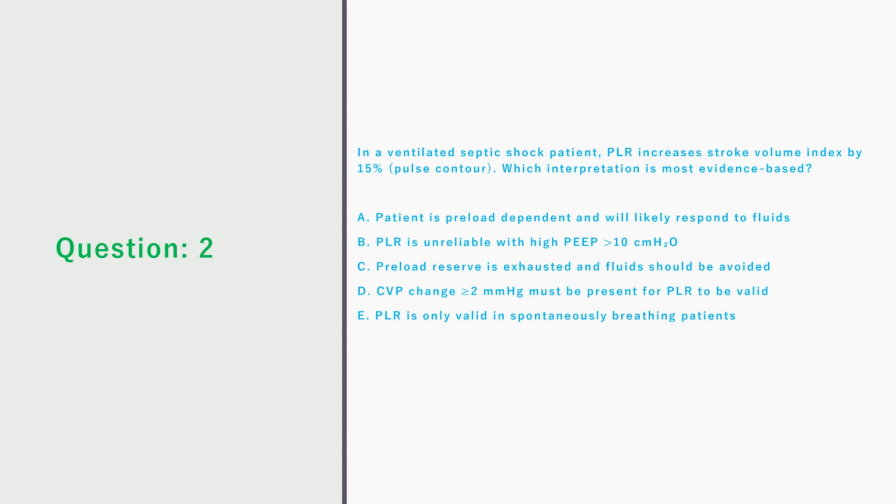A. Patient is preload dependent and will likely respond to fluids. B. PLR is unreliable with high PEEP greater than 10 cm of water. C. Preload reserve is exhausted and fluids should be avoided. D. CVP change greater than or equal to 2 mm of mercury must be present for PLR to be valid. E. PLR is only valid in spontaneously breathing patients.